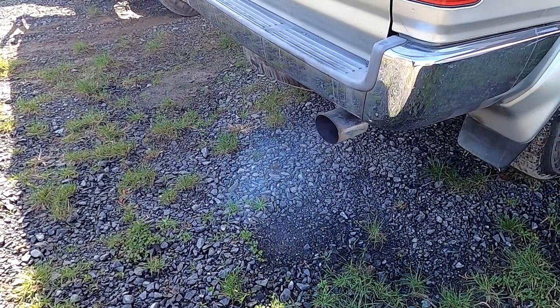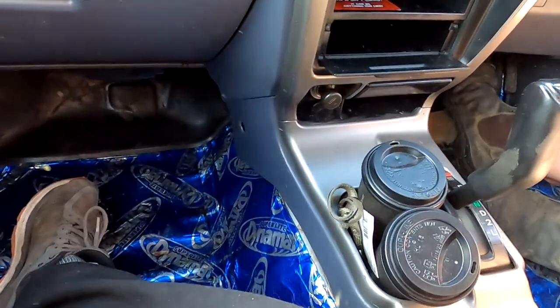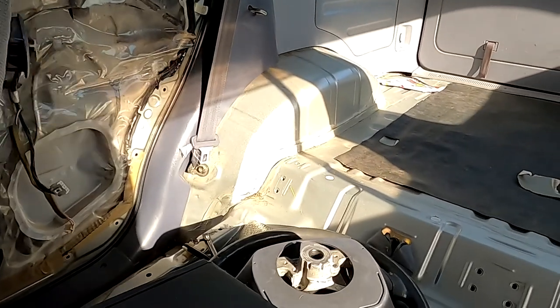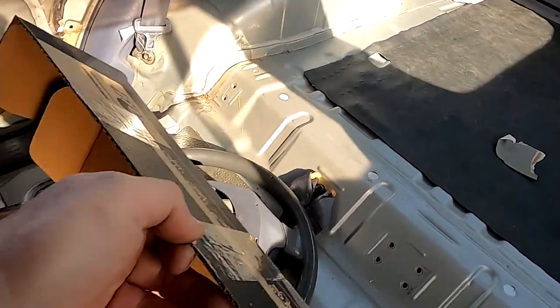It's quite fuely. There's a bit of oiliness too. Carpet's already out. Right, let's go for a drive. Down the race. You'll know, there's no back in it, Jase. There's nothing in the back. Check this out.